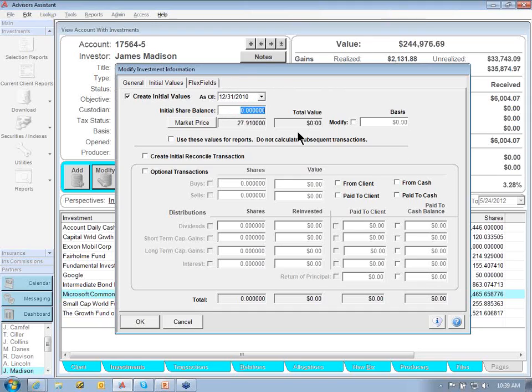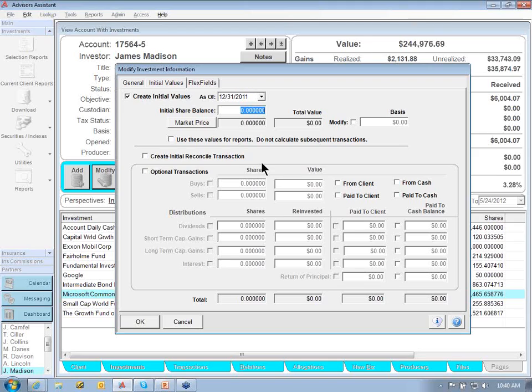That would be the starting point. Now, if you start back in 2010, you are going to want to fill in those 2011 and 2012 transactions to bring it up to date. Otherwise, Advisor's Assistant will create one reconciliation transaction for all that missing time between 2010 and the starting transaction that was entered with your first download. So to be more accurate, you should fill in all those transactions. Or if you have the statement of 12/31 of 2011, fill in the share balance, fill in the market price, get the value, put in the basis, etc.